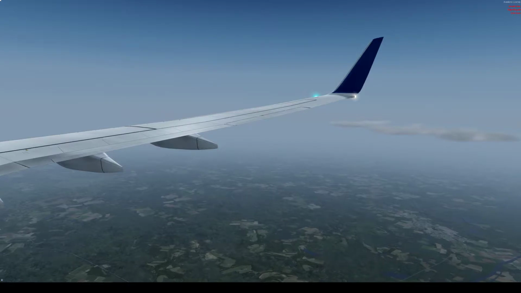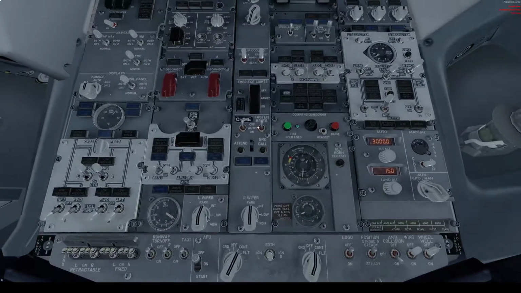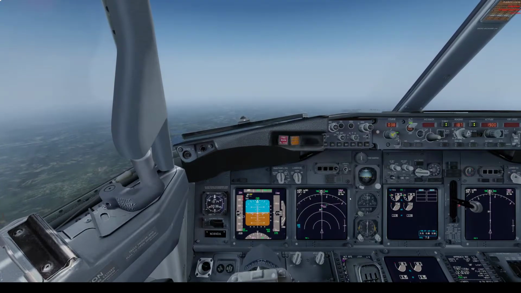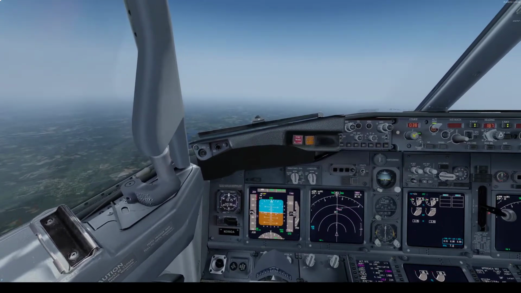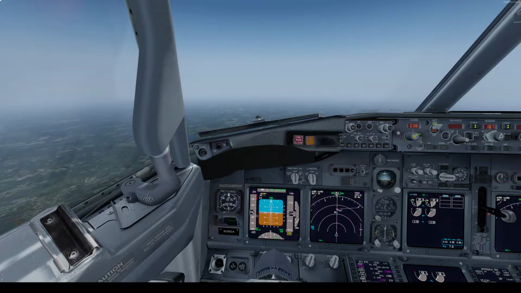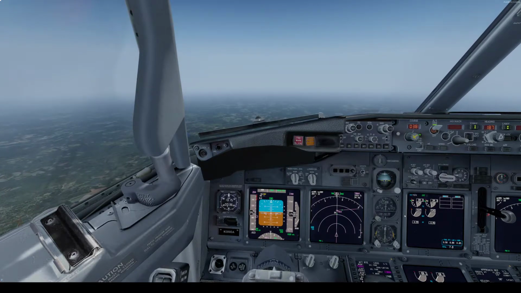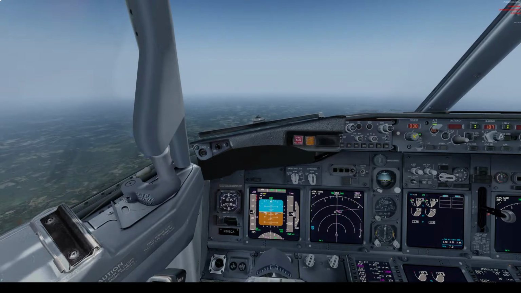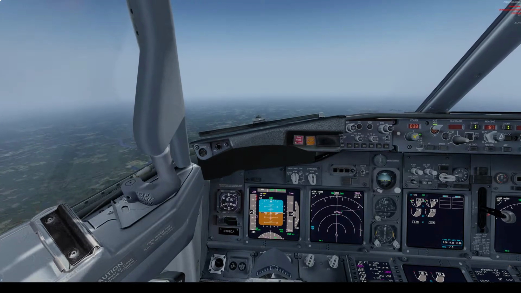Okay, we're into North Carolina now as we continue our descent. Get the seatbelt signs on momentarily. There we go, on they go. So QNH. Got the tail end of this cough still. It's not as bad as it was, fortunately.